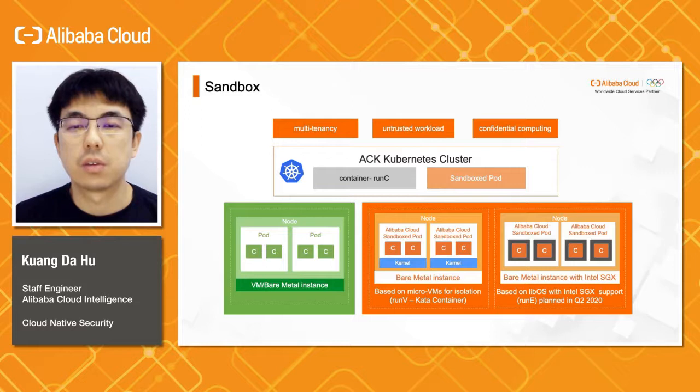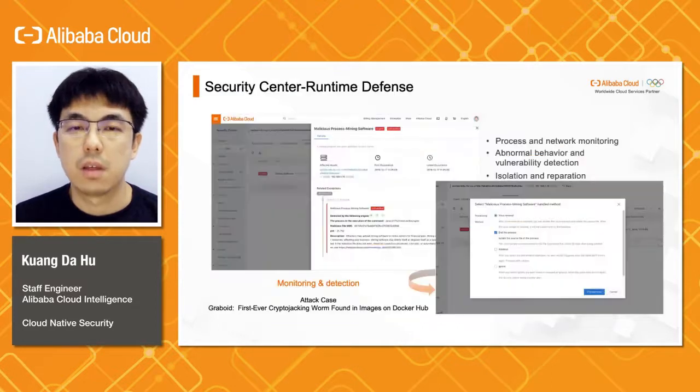In addition to enhanced security, Sandbox containers have little impact on performance, and they offer the same user experience as Docker containers, such as logging, monitoring and elasticity.